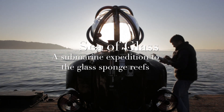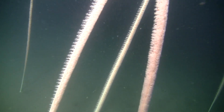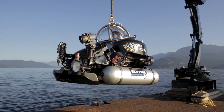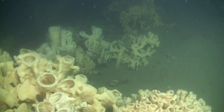There are a couple of key things on why sponge reefs are important in the marine environment. One, they provide more complex habitat on the seafloor. A lot of the seafloor is silty, sandy bottom — there's really not much there. Creatures can burrow into that, but any places where you get corals, sponges, even rubble on the seafloor, places where other animals can hide, that is really important overall in terms of the ecosystem.